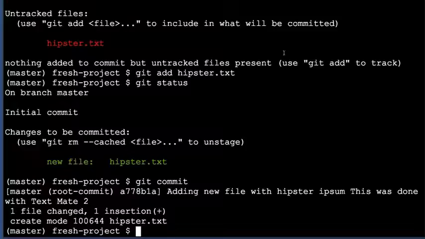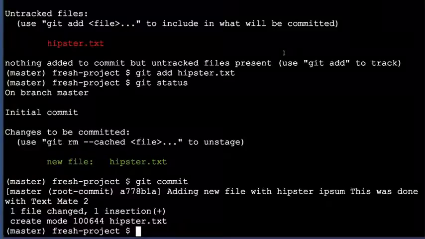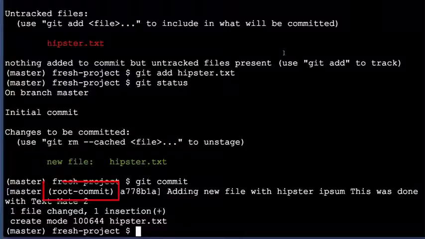So you can see that the commit happened and that it used the commit message that I entered into the text editor. Now, one thing to note is that when the command prompt returns with the commit message, all the lines are run together. So it's not going to preserve the new line character, but that only happens as part of the git commit command. Those new line characters are being preserved, and I'll show you that later. Additionally, you'll notice that in parentheses, we have root-commit. That's just letting us know this was the very first commit of this repository.